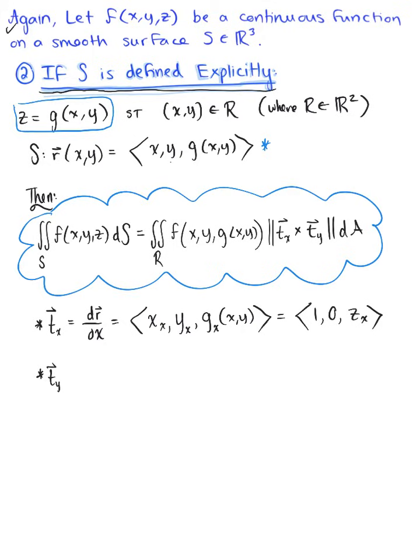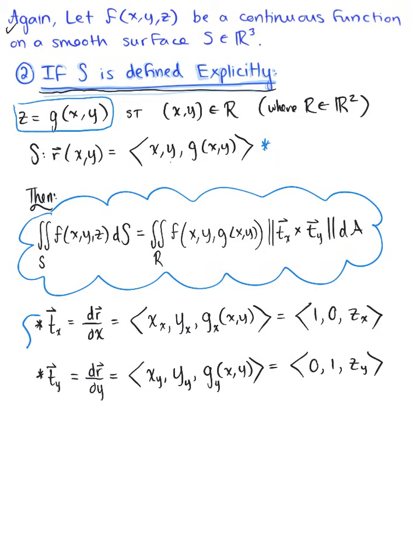And we do the same thing for the tangent vector with respect to y. We have the derivative of the vector r with respect to y. And again, using our parametric representation here, we define the components. So we have the partial derivative of x with respect to y, the partial derivative of y with respect to y, and the partial derivative of function g with respect to y. And we can simplify. So the partial derivative of x with respect to y goes to 0. The partial derivative of y with respect to y is 1. And we'll use our shorthand here for the partial derivative of g with respect to y and say that this is simply the partial derivative of z with respect to y.